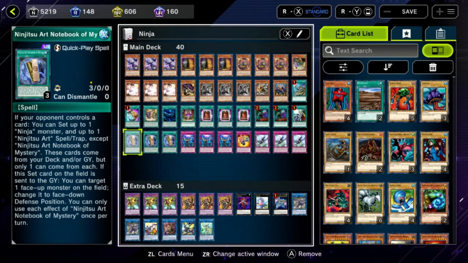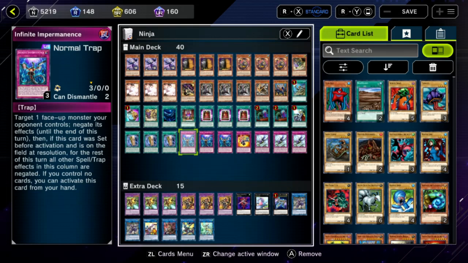Again, maybe one of the few things I might do is potentially cut out an Ash and an Imperm, put in Double Book of Moon, but honestly, I like this. I like this ratio where it's at.